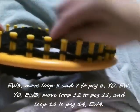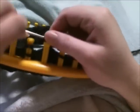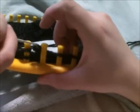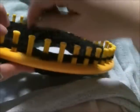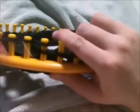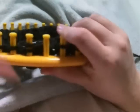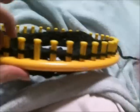So e-wrap 3 from this point, move loop 5 to peg 6, loop 7 to peg 6, yarn over, e-wrap, yarn over. E-wrap 3. Move loop 12 to peg 11. And this is what's going to make moving that loop over easier. Go ahead and e-wrap those two loops together. And then you should be easily able to move loop 13 to peg 14, and then e-wrap those three.